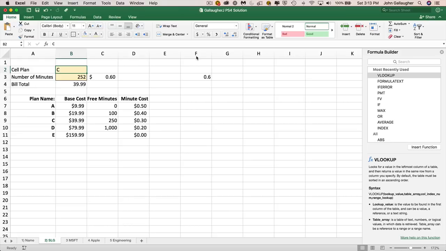Now, if we go down and try it out with D, so if I do D and I have 1002, again, for plan D, it's calculating 79, which is right here, which is great. And then I've got 1002, which is 2 over at 20 cents each, so it comes up with 40. But what if I had 999 in here? That's a negative value, so that's fine.